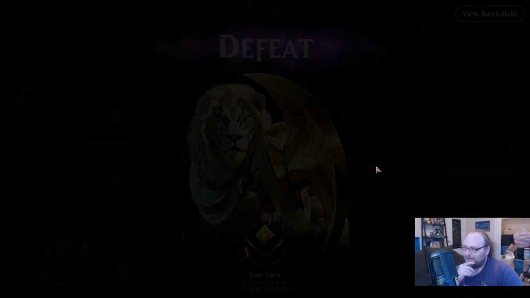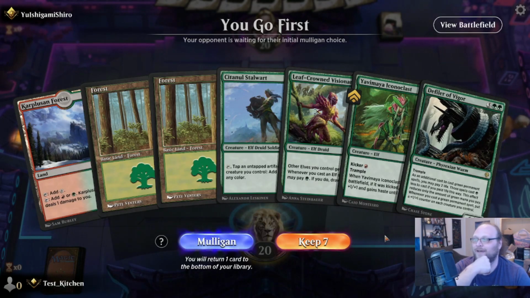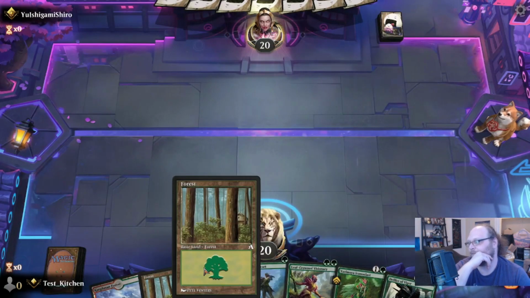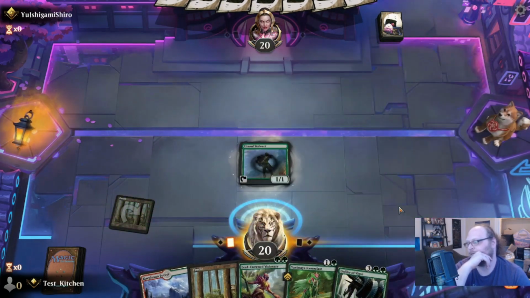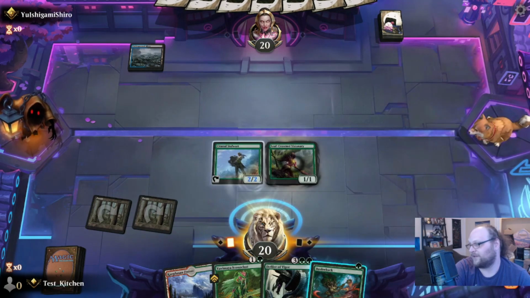Yikes! Alright, so let's try again here. That's control for you. You know, they always have it. So we go first here. And curve looks okay. Stalwart. So let's Leaf Crown Visionary.